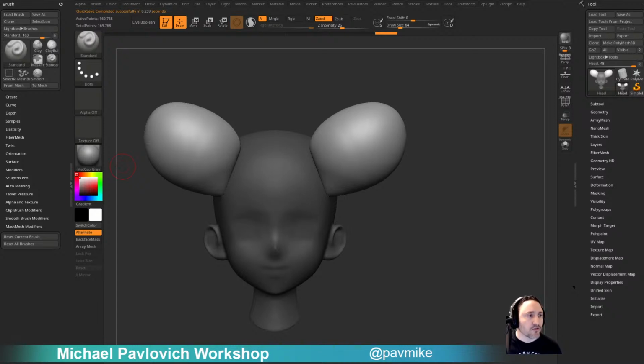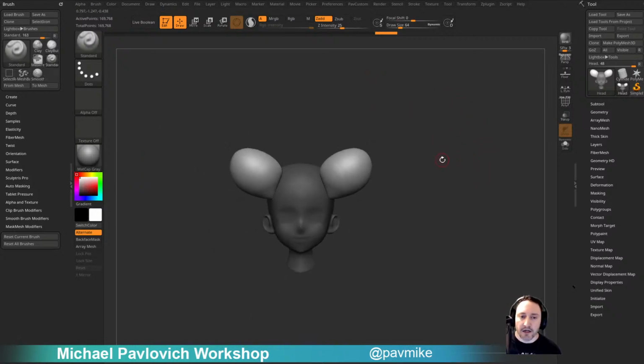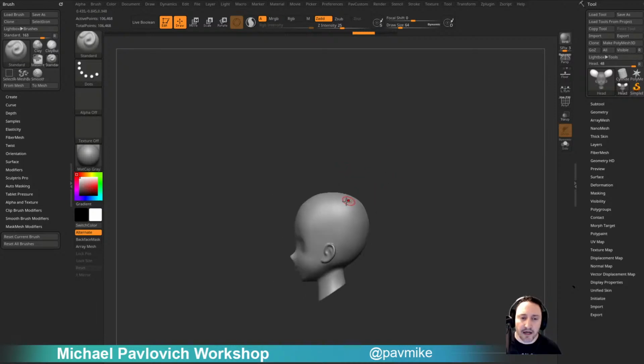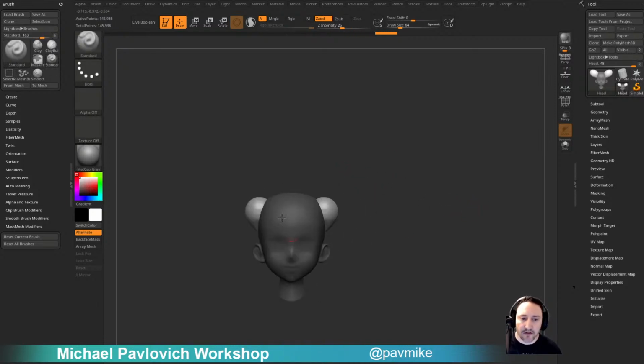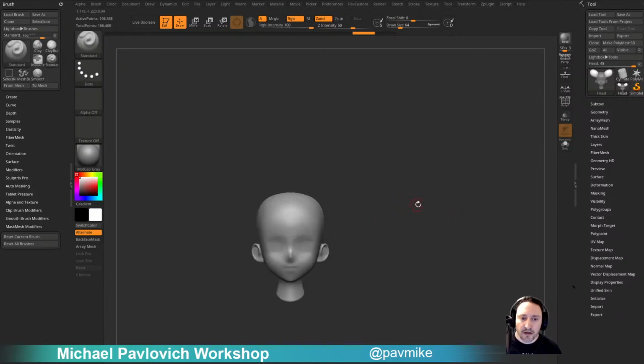Possibly get really sharp corners with the new print mesh project brush? I know you can change the focal shift, but the corners are still quite rounded. Yeah, so let's talk about that a little bit. So first, mesh balloon. We have our head here. And if I go to the side here and mask this out, you're going to see we have X symmetry turned on. So if I go up here, it's going to put it on either side.